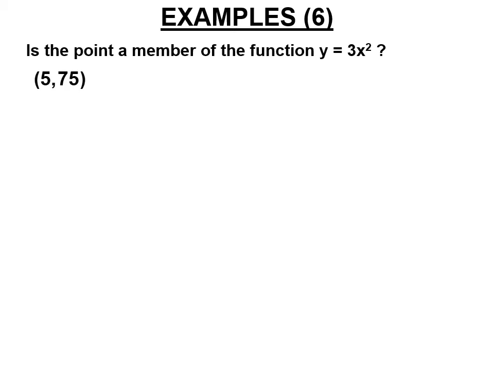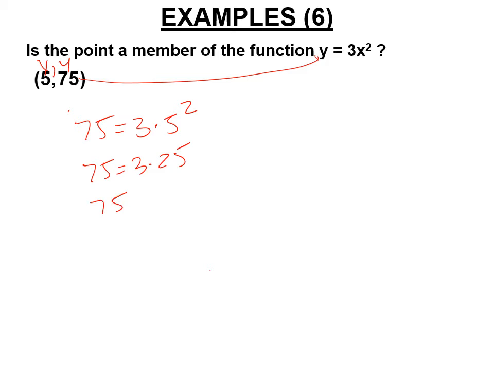All right, so is this point on the parabola? Same thing as yesterday. This is x and y. You put this 75 where y is. You put the 5 where x is. 5 squared is 25. 3 times 25 is 75. Yes, that point is on the U shape. Okay, and that means we know that 576 is not on there. If you put 5 in there, the only output you can get is 75, nothing else.